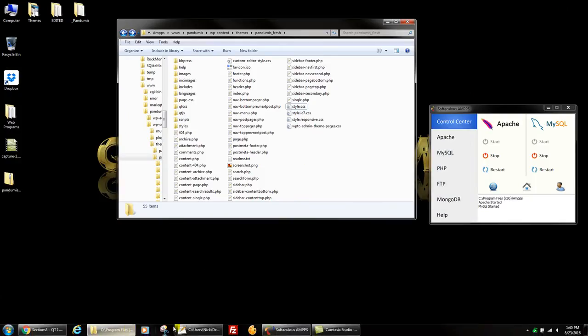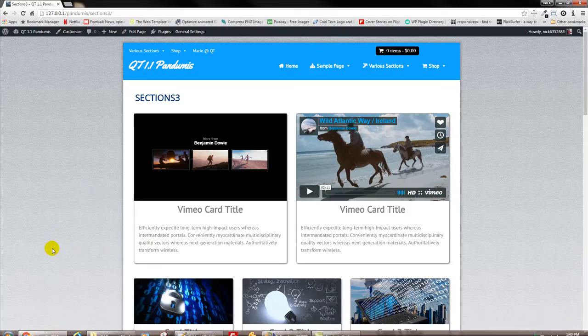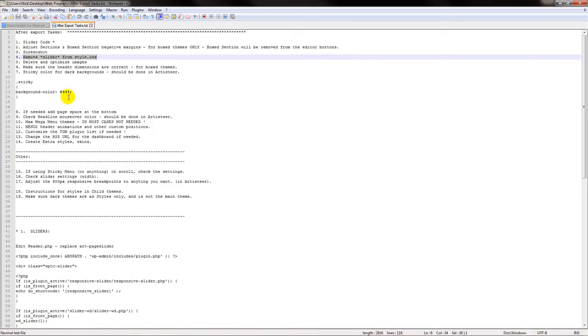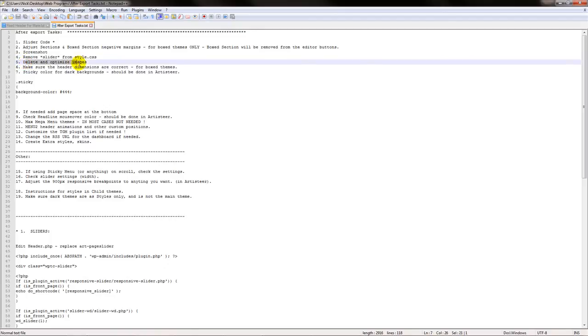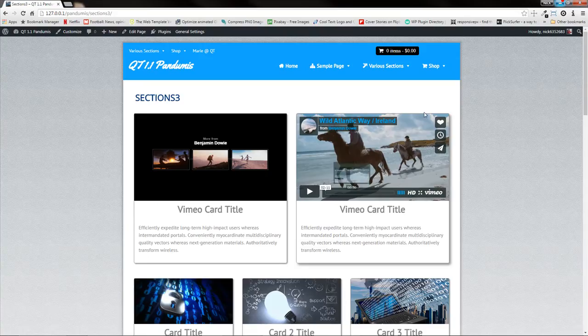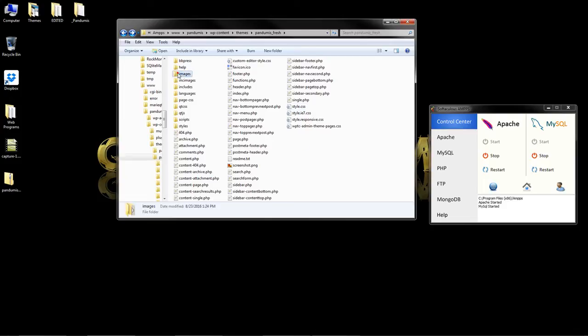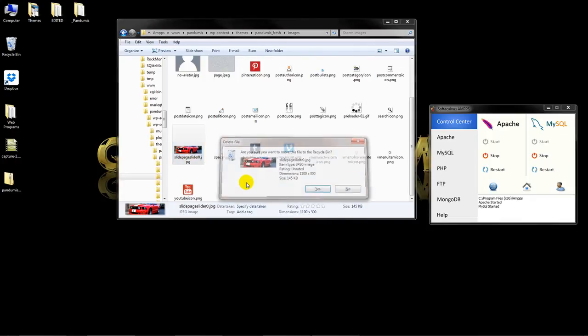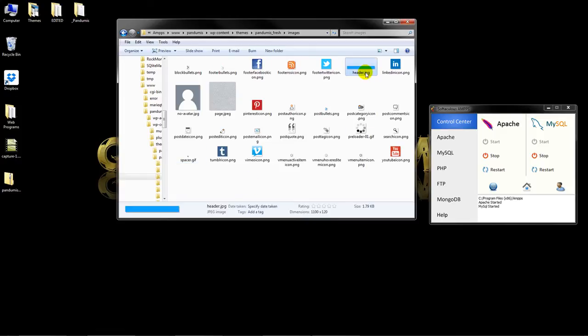All right, so after replacing all the CSS instances of the slider, we need to optimize the images. We need to open the images folder, and the first thing that I need to get rid of is the slider. If you had multiple sliders, you can have a bunch of them here, but because I only had one slider in Artisteer, it's only one file. Get rid of that, and make sure that the rest of the files are small.